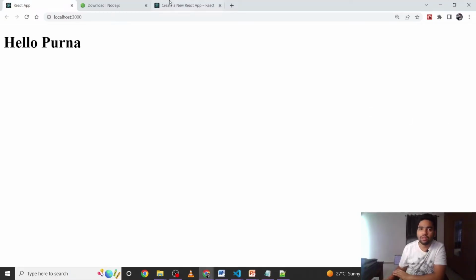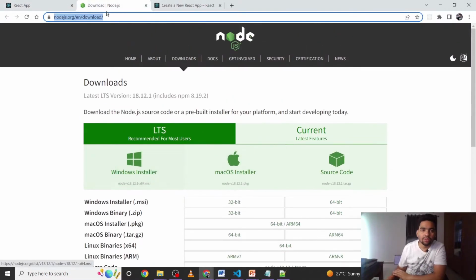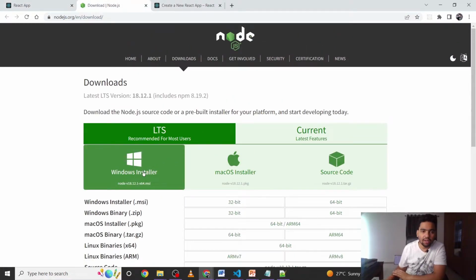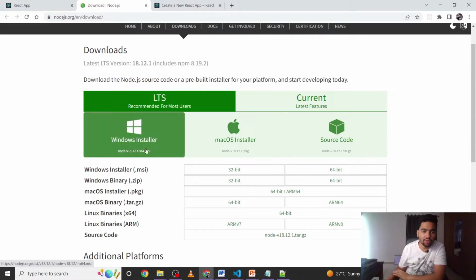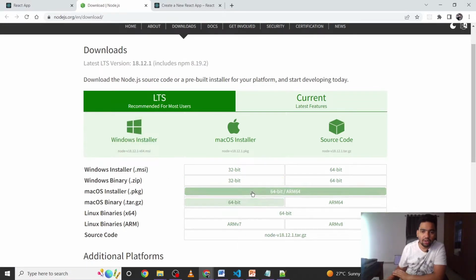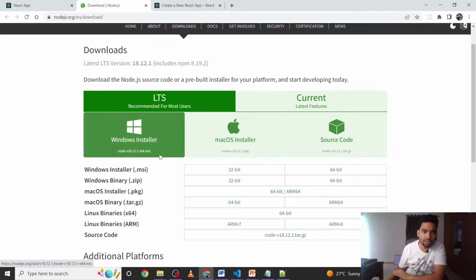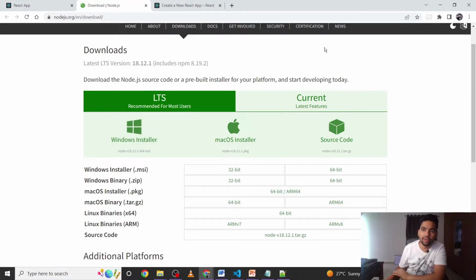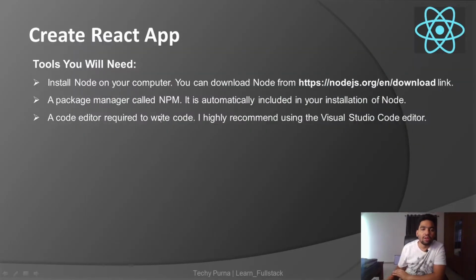Let me show you. Here you can see, if you click on this Windows installer, the 64-bit one, if your system supports that, you need to download and install this MSI on your laptop. You also need npm, the node package manager, which helps you install packages into your application.